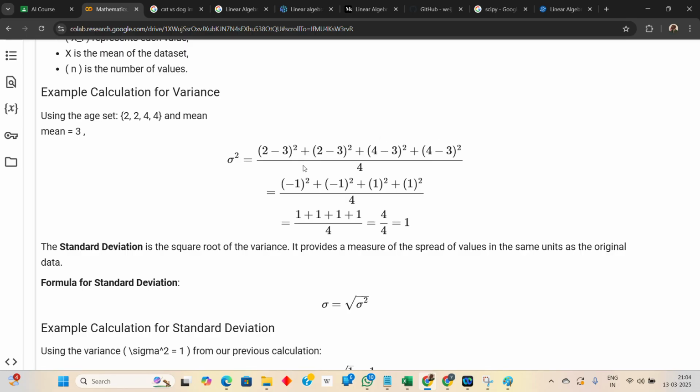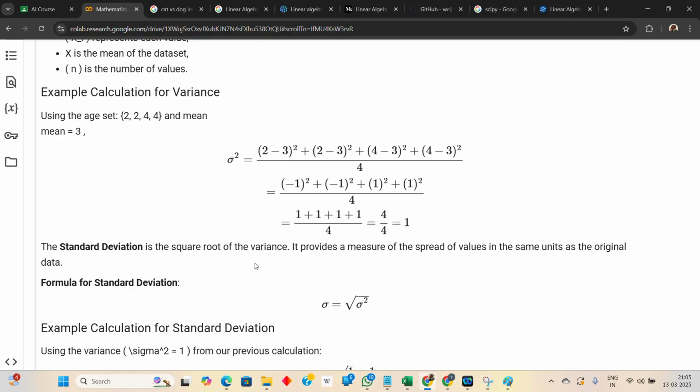And the whole square actually helps if we have any negative value; the whole square will make it positive, correct? So for example, -1. If we square it, it will come up as +1. Okay, and like this. So variance is the sum of all such things divided by total. We will get one value. Standard deviation is simply the square root of variance. That is what standard deviation is.